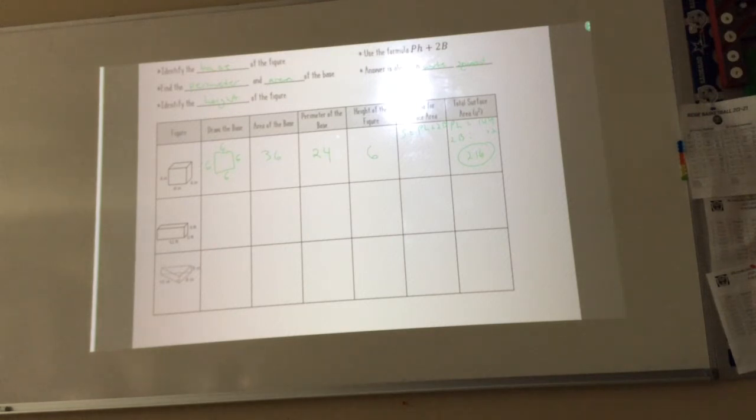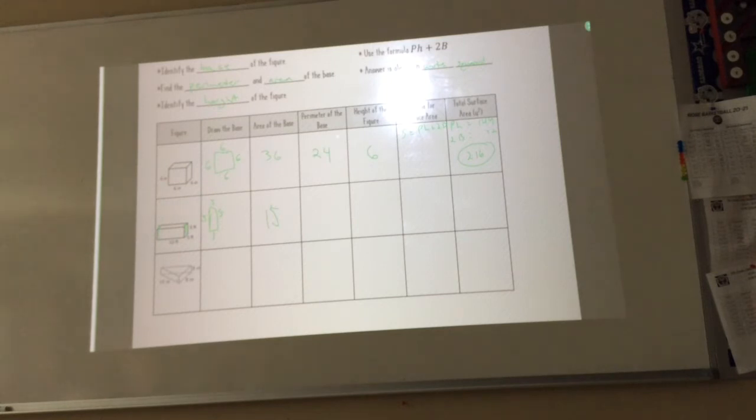Okay. Let's try this. Read, what shape is my base for number 2? Rectangle. It's a rectangle, right? I'm going to go ahead and use the side rectangles. Again, you could use different ones, it really doesn't matter. So that's what I'm going to use. So we're going to have 3, 5, 3, and 5. Caden, how do I find the area of a rectangle? Yeah, multiply the base times the height, which is going to give me what? 15.